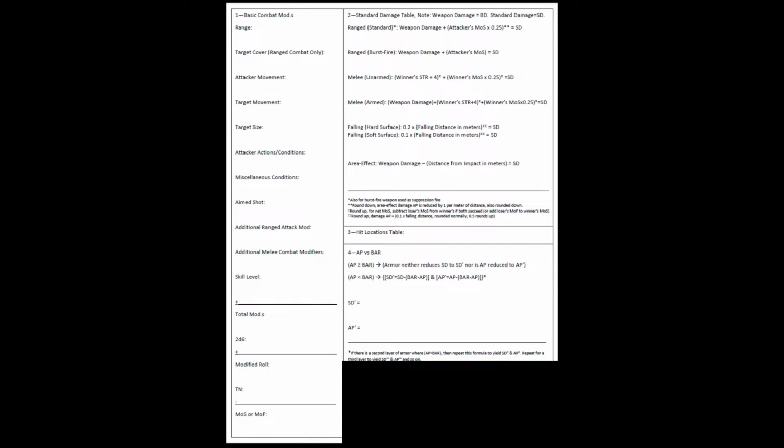Now let's move on to the cheat sheet for using hit locations. The first two boxes, 1 Basic Combat Mods and 2 Standard Damage table, are the same as they were in the other cheat sheet. But the third box, 3 Hit Locations table, is for recording the results of rolling on that table. The next box, 4 AP verse bar, looks familiar to you because it is.